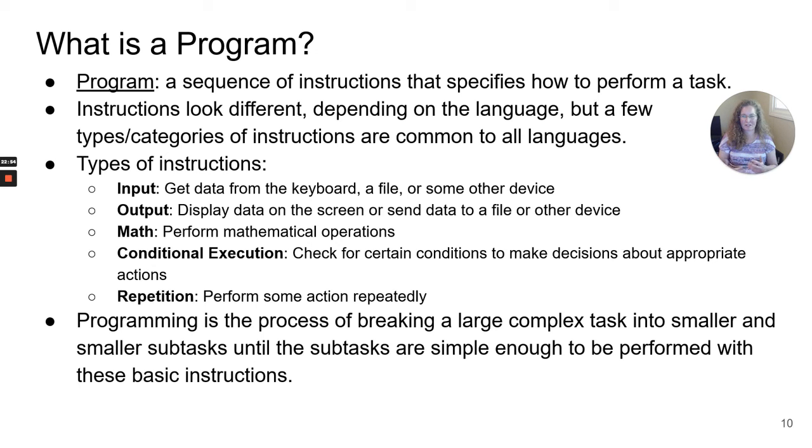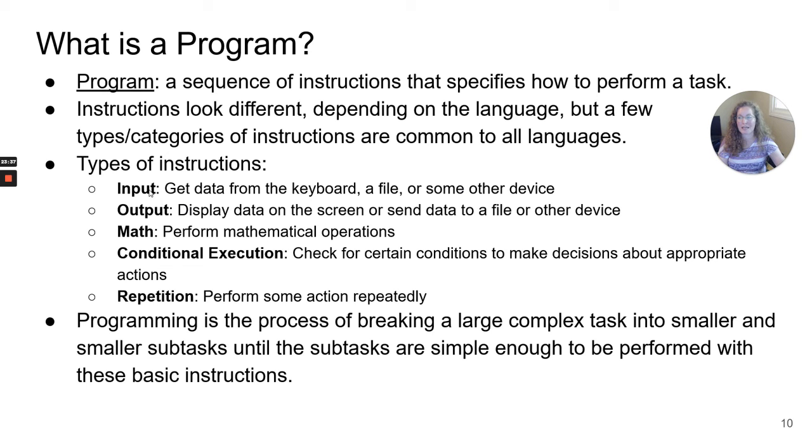It looks fairly similar because all high-level languages and even low-level languages have to have certain categories of instructions, these 5 categories of instructions. They're present in machine language, they're present in assembly language, and in high-level languages like Python. Every language has to give you the ability to get input from somewhere. Very commonly you get input from a keyboard or from a mouse click, but it could be input from a file or some other device, a camera.